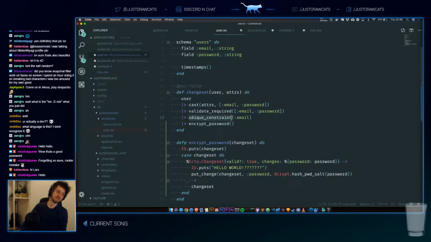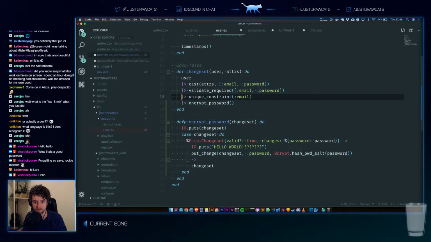I know why it passed. Uniqueness constraint is something you can only check when you hit the database. That makes sense. So it's nice and all that I'm having this before.